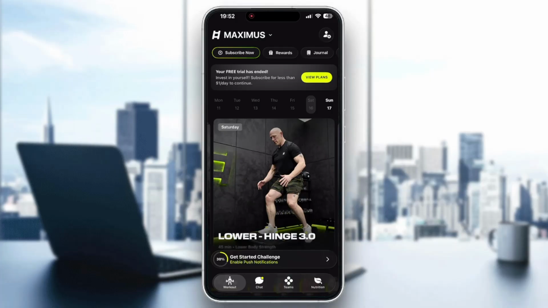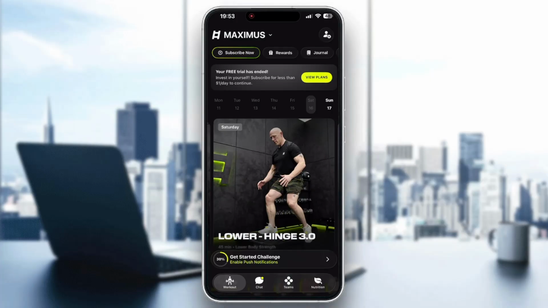So the first thing we want to do is open up the official Ladder application if you have not already. If you do not already have it downloaded, open up the App Store on your mobile phone, search for Ladder, find the application and install it. After installing it and opening it up, this is going to be the home page.